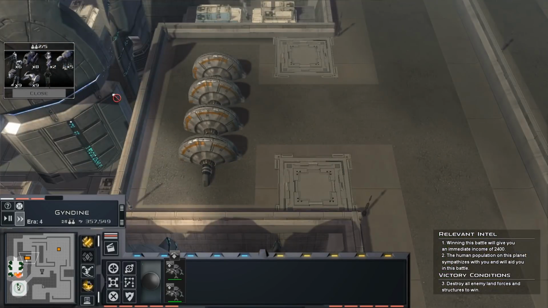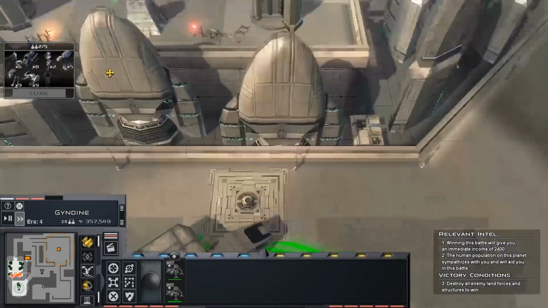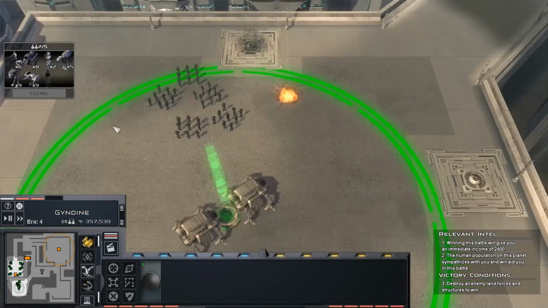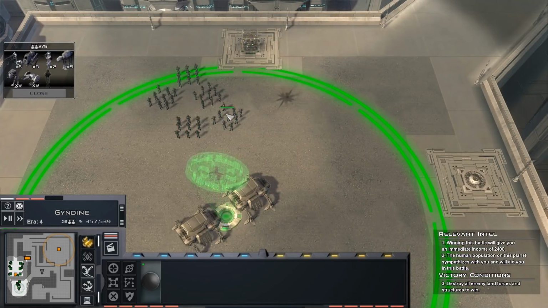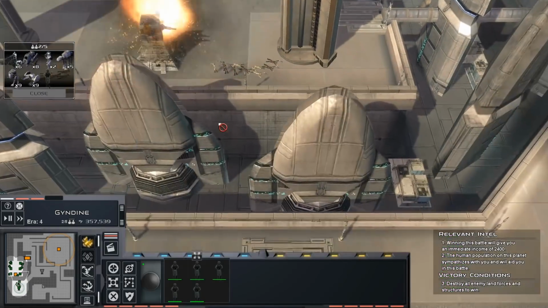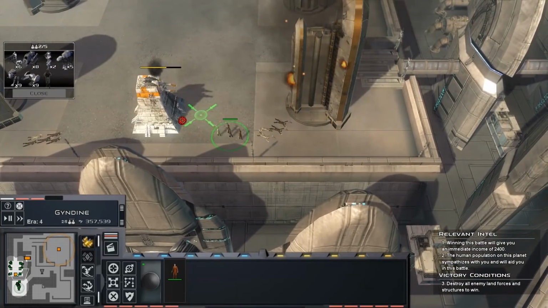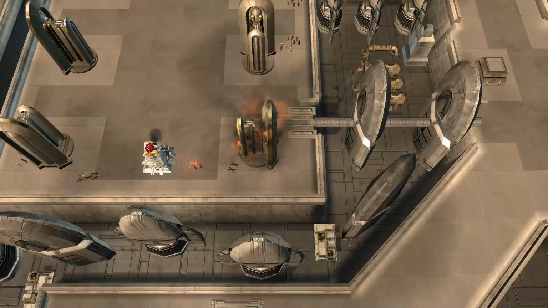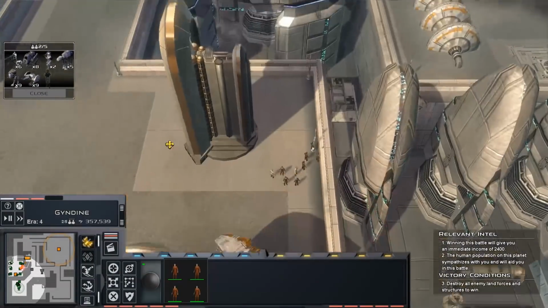Moving out. Enemy base shields up. Sensor node constructing. Reinforcements cancelled. What can I do? Construction complete. Can I help? Can do. Okay, I'm gonna try to move into here.